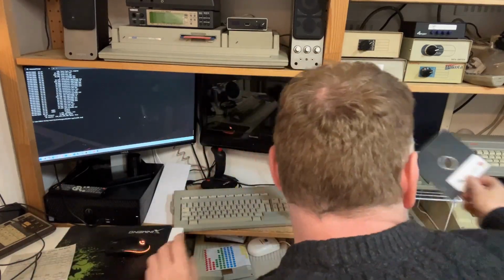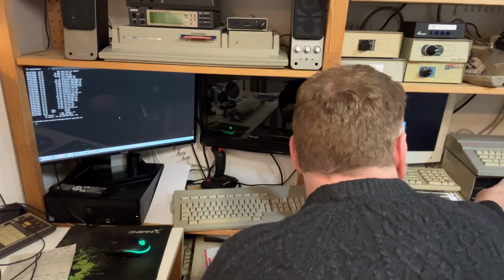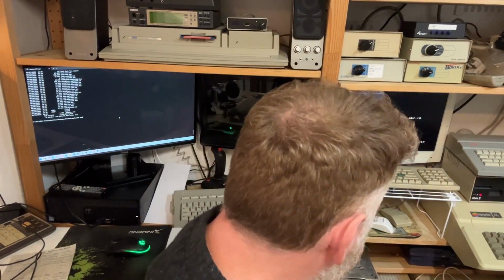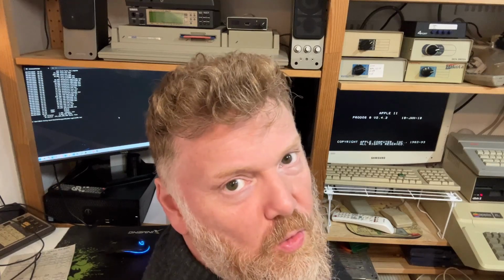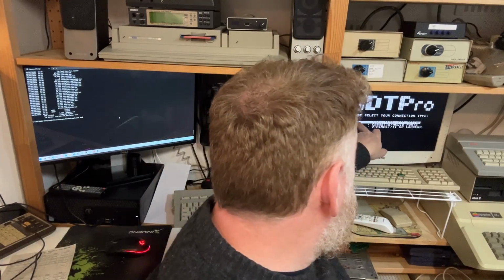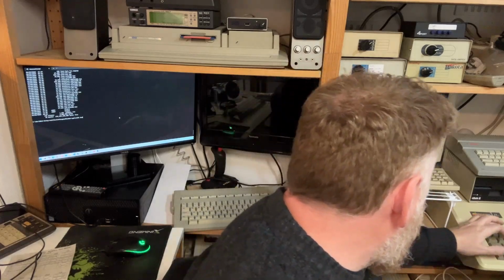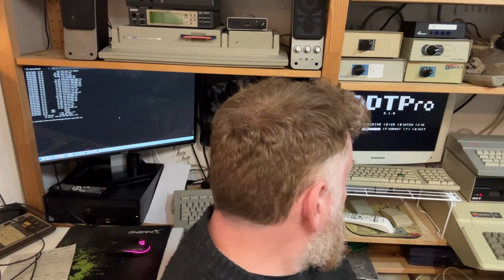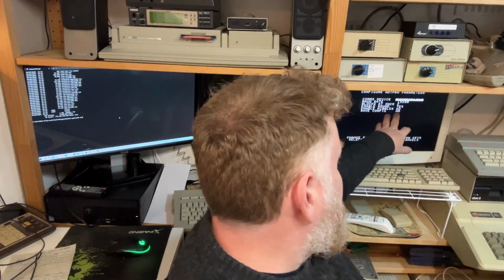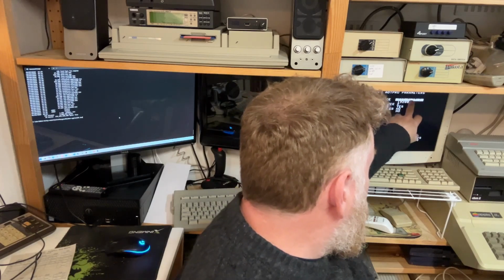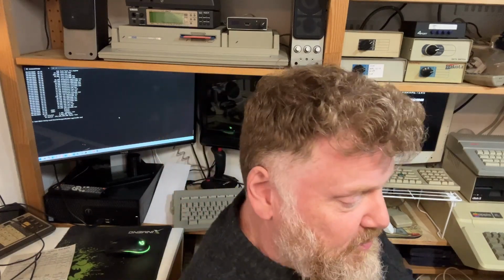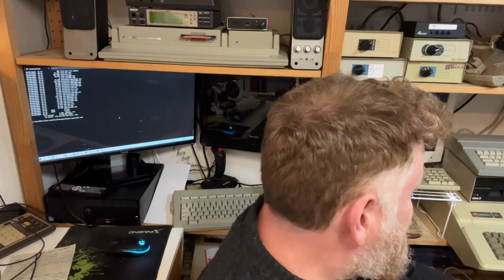So if I load this up on said Apple, it'll come up on this screen here. It's probably not all that visible, but we'll see. So here we go. Serial, audio, Ethernet. So we're going to go serial. And if you look at the config, that's connected via the super serial card on slot 2 at 19,200 baud. So that's the rate on the serial cable where data is transferred.